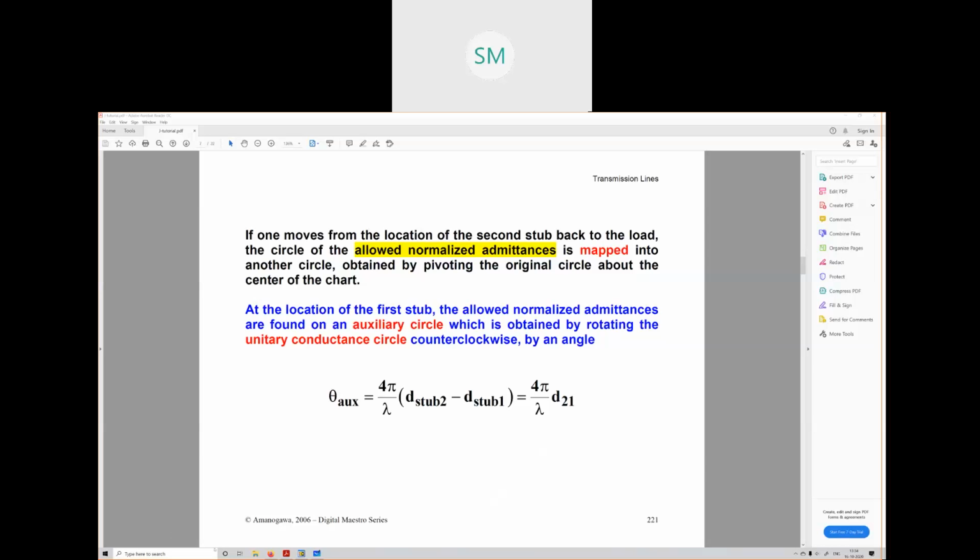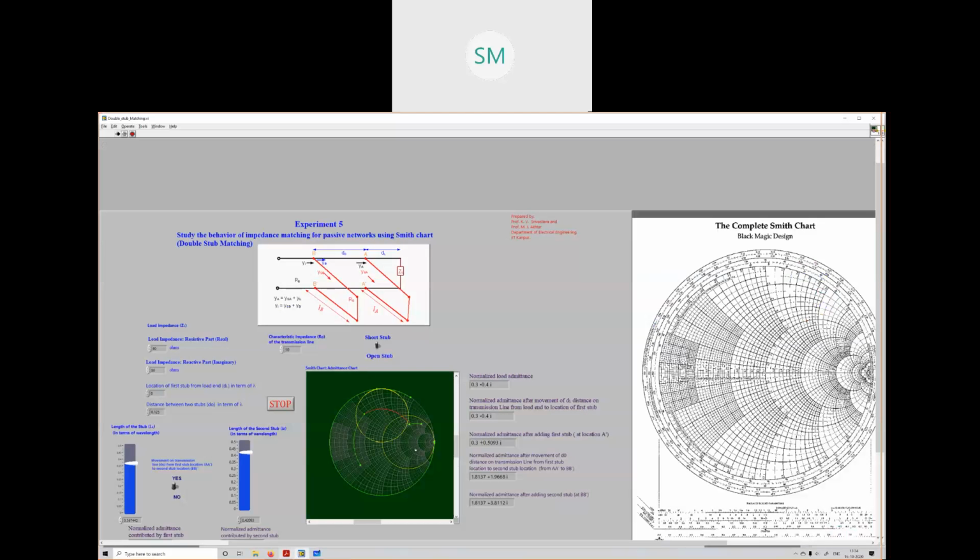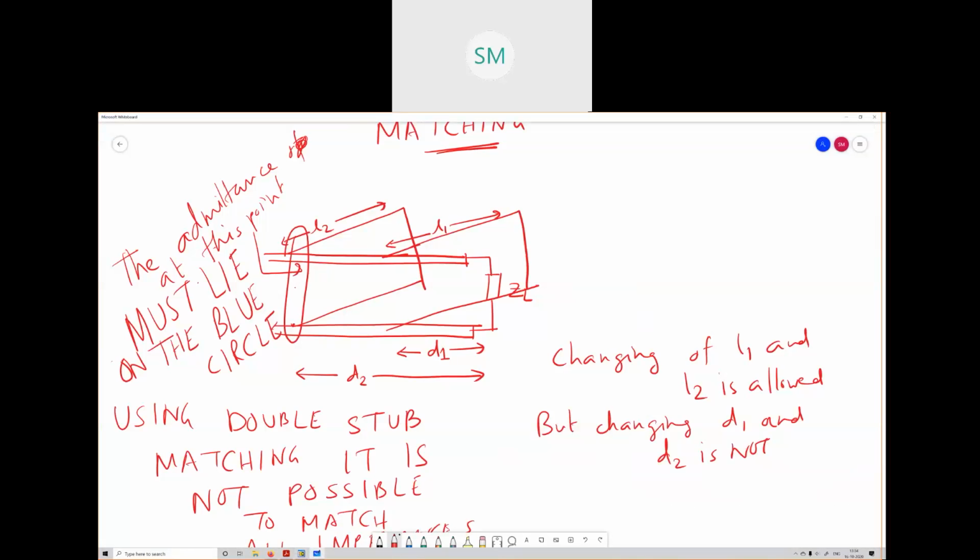As you can see here, there are two circles. One circle here, one circle here. And this black paragraph tells us the story of the two circles. What are these circles? This circle is familiar, right? This one, the blue circle we discussed. What is the other circle? Why is it coming? That is told here.